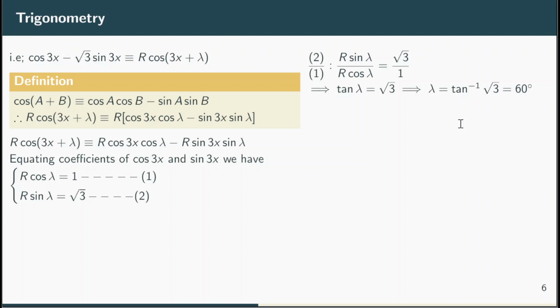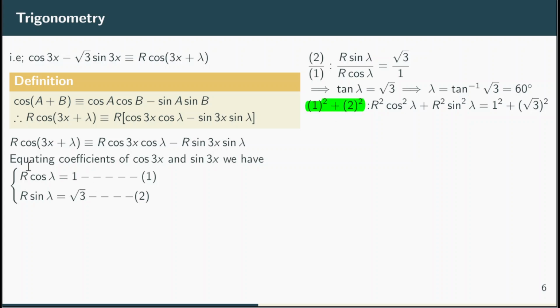So the next thing to look for is the value of r. Many students may just substitute 60 into any of these equations and solve for r, which is not wrong. But bear in mind that if the angle is not a special angle, you may have to deal with decimals, which is going to reduce the accuracy of your result. So the rightful way to approach this is to put your idea of trigonometry to bear. I'm going to take equation 1 and square it, take equation 2 and square it, and add them. And at the end, you are going to see why I am doing this.